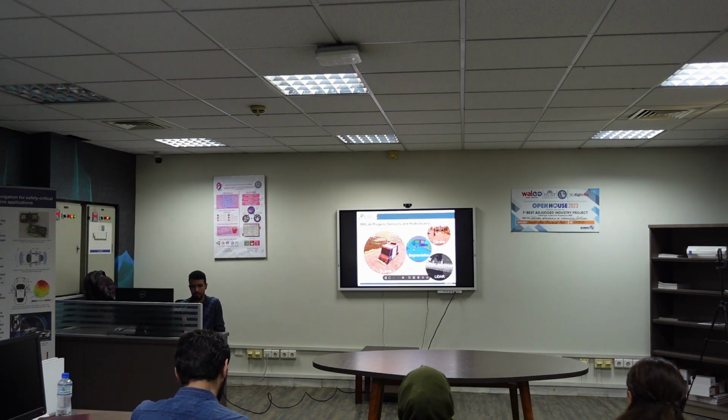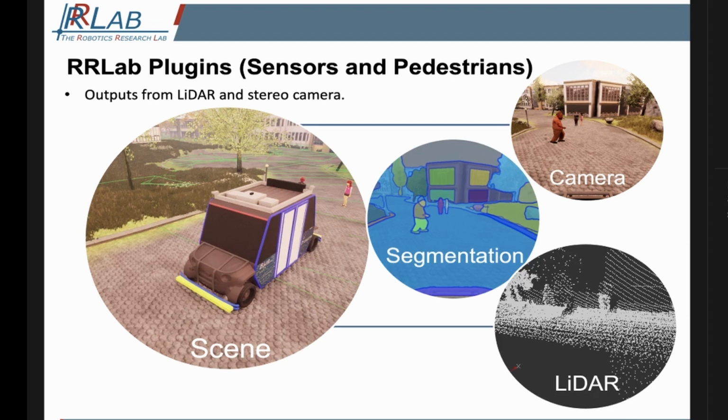Okay, so here from the sensor plugin, we can see, for example, on the left side, this is what we see from the scene in the simulation. In this part, for example, there are pedestrians, and you can see the environment. Then these are the data we can get from these sensors. So we have the camera. After that, I applied segmentation to see how good it can be, and you can see it is quite accurate. Also the LiDAR. So this is what we get if we have a LiDAR mounted on the vehicle. This is the point cloud data from the LiDAR.